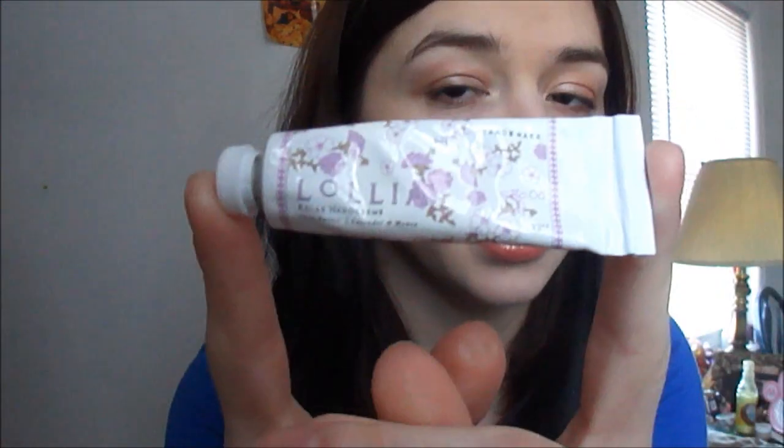For Christmas, my cousin gave me this Lahlia hand cream. This is the relaxed one and it's obviously the tiny version. What was funny was that I had been wanting to try one of these for a really, really long time — she just happened to read my mind and get it. I cannot say enough good things about this hand cream. When I run out, I'm going to be forced to repurchase it because I love it so, so much.